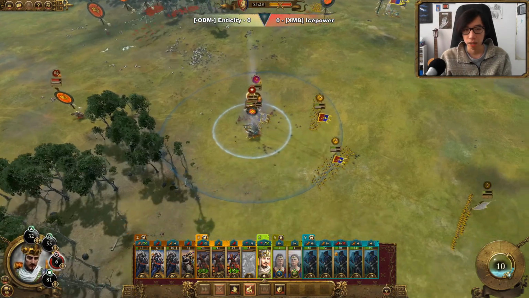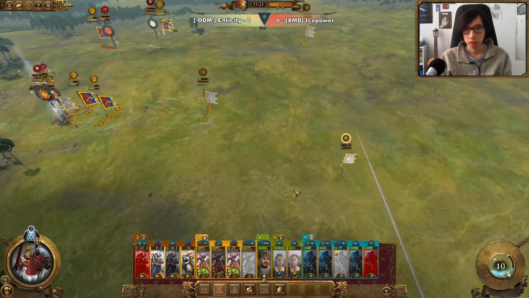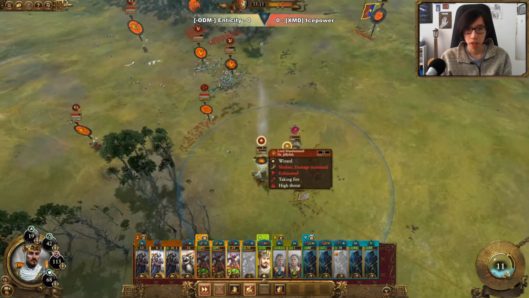Let's see here. Mazdamundi is getting pretty low now. He can't really duel Lewin without Saurus support. That's pretty good. Some of our archers are back. We've routed off some Pterodon riders here in the distance. So not all hope is lost.